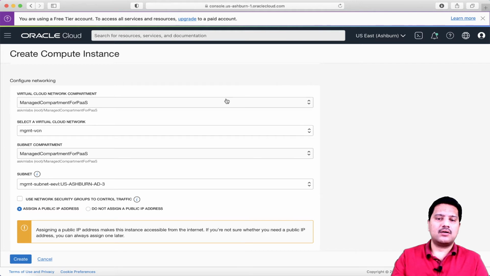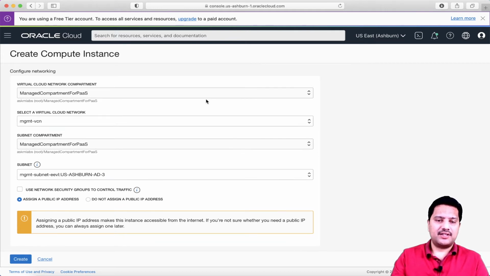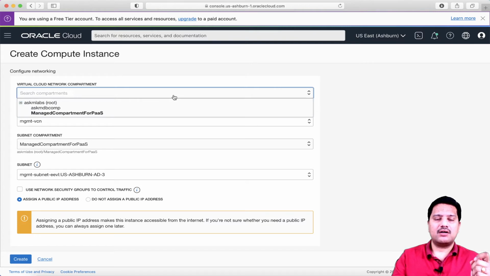I'm trying to avoid the complexity of network configuration here. I will make it as simple as possible. When you are configuring the network, there will be a default VCN that comes with Oracle. If you are not aware of how to deal with it, just go with the default one.